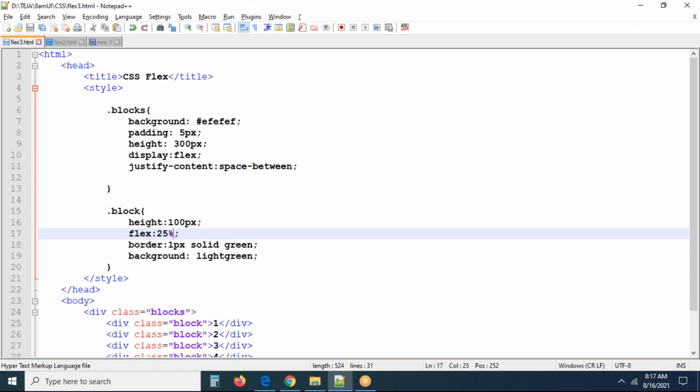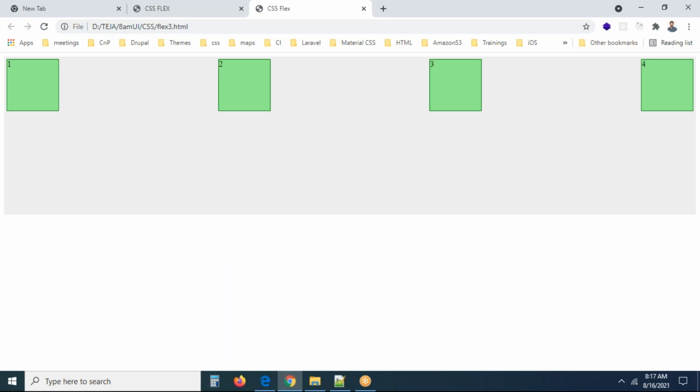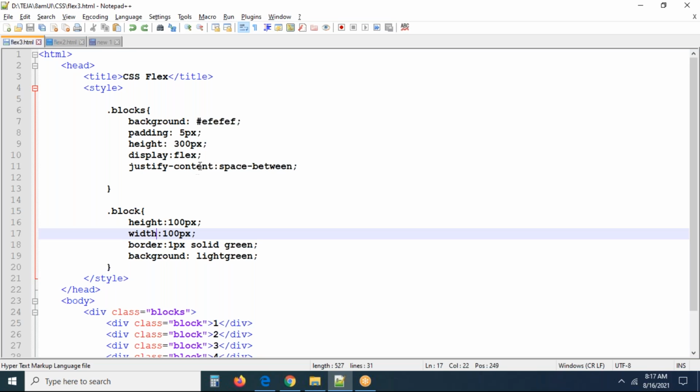So always when we are working with the flex width, you have to take it into the flex. I think it will always be a good idea, right? Okay, this is nice. Now you can check this. Exactly, the boxes are going to be something like this. Okay, but I don't want to make this. Okay, let us go with width as 100 pixels only. Yeah, this is exactly the thing. So now you can see flex direction, space between is a property.